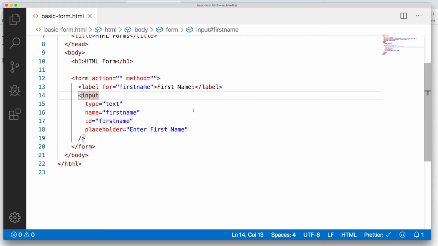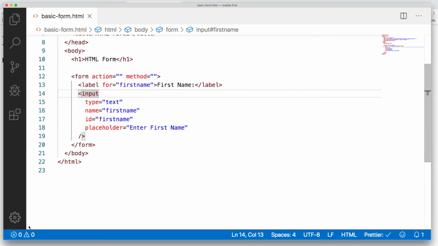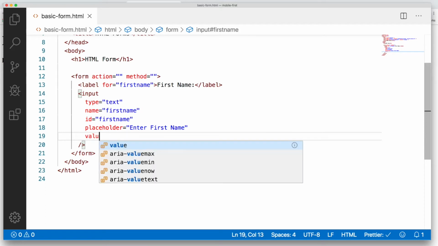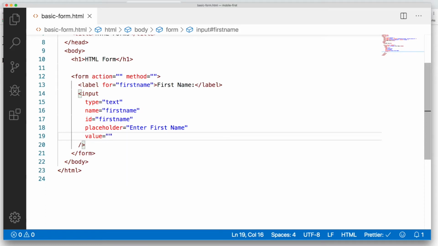It's reformatting as I type stuff in here because I'm using an extension in Visual Studio called Prettier. So these are the different attributes I've got in there first of all. Let's add another one in. So there is also value. Now value would be the value that would be initially displayed in that text field. So this is slightly different to placeholder, and it will overrule placeholder. Placeholder will only kick in if there is no value.